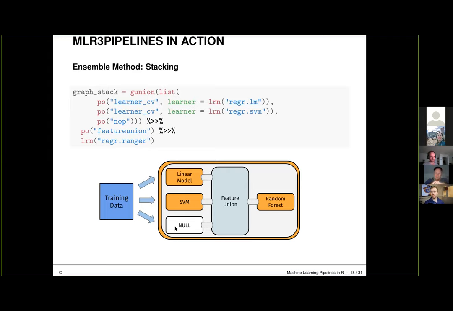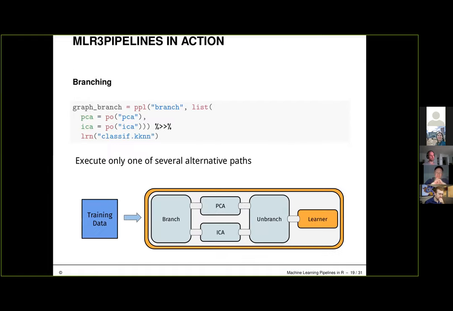The same here. And this null operator actually just passes data along. So this passes along the original feature values. Then I do a feature union that cbinds the predictions of this guy, the predictions of this guy, with the original features. So I can now do my second level stacking model. I use a random forest. What this does is it doesn't only combine these two things, it can combine them in a feature-dependent manner. Sometimes in the literature that's called a gating model, a gated stacked model. It's very complex, right? And that's this code here. And you're completely free to define variants of this.